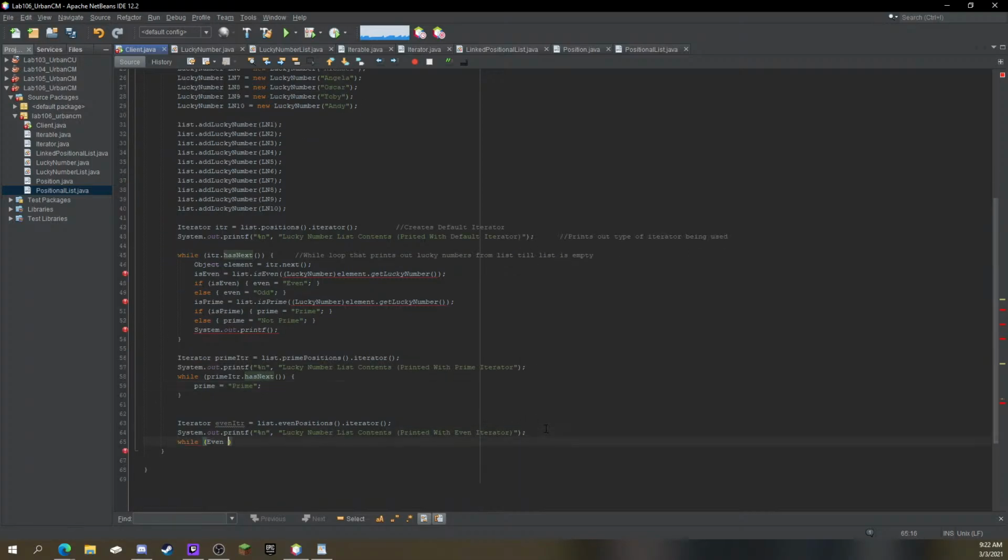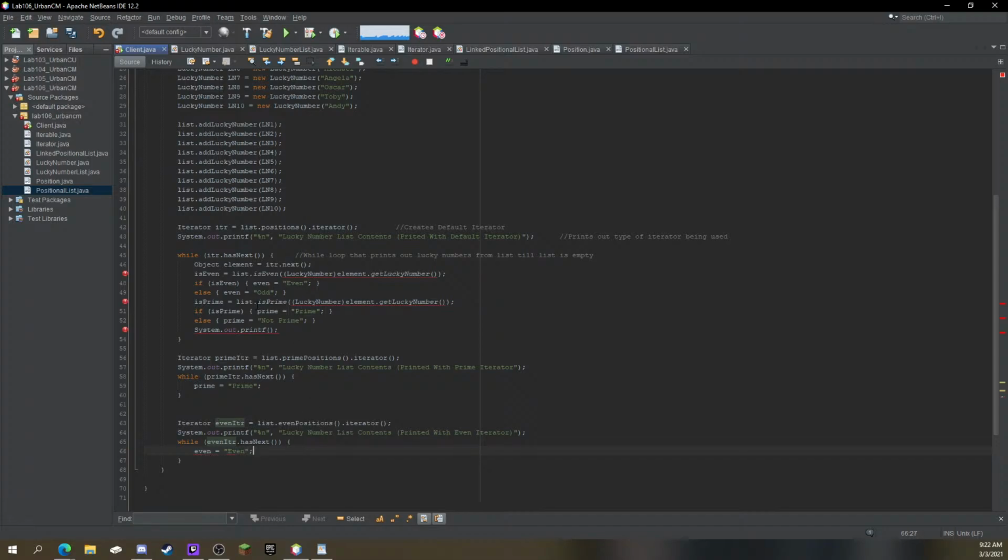While even iterator dot has next. I know I messed up. It's supposed to be lowercase e. There we go. Well, even iterator has next. Even is equal to even.